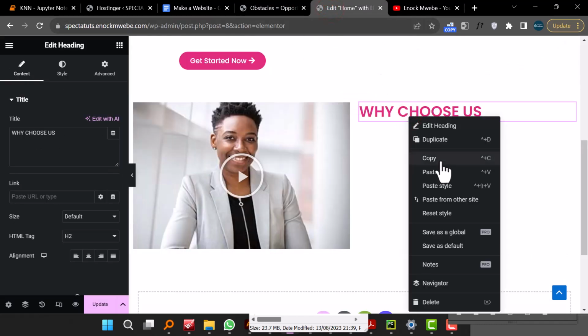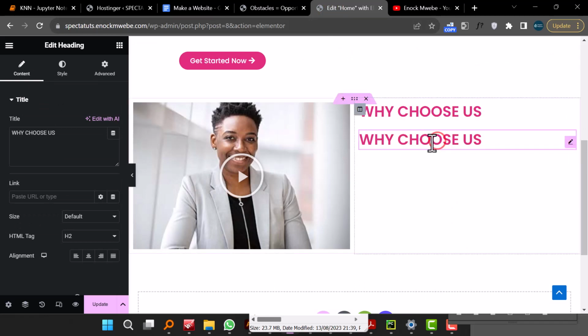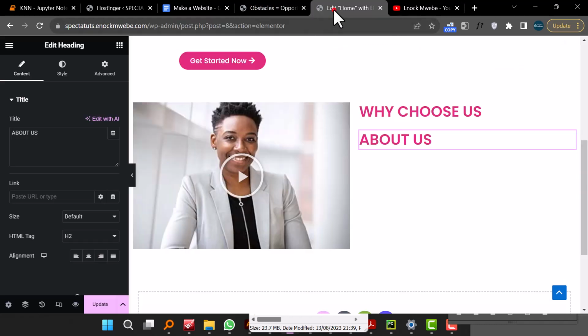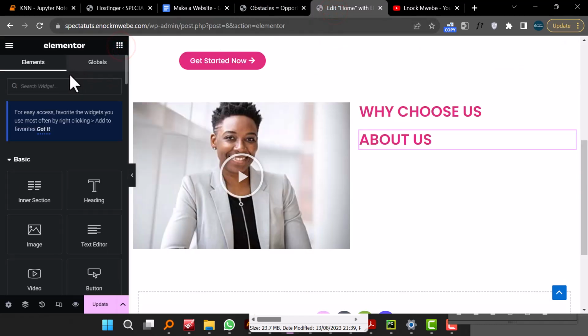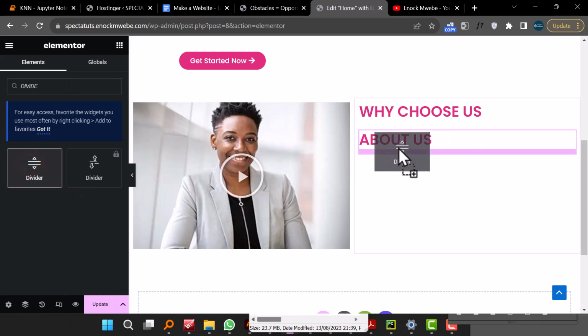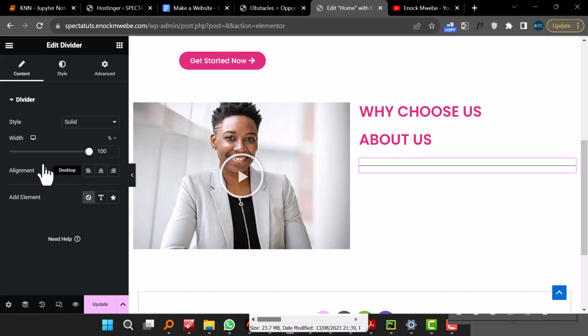So I'm basically going to duplicate this, yeah, to say about us. Okay, then what next do we have? We have a divider. I think you guys are seeing how easy this is. Divider.